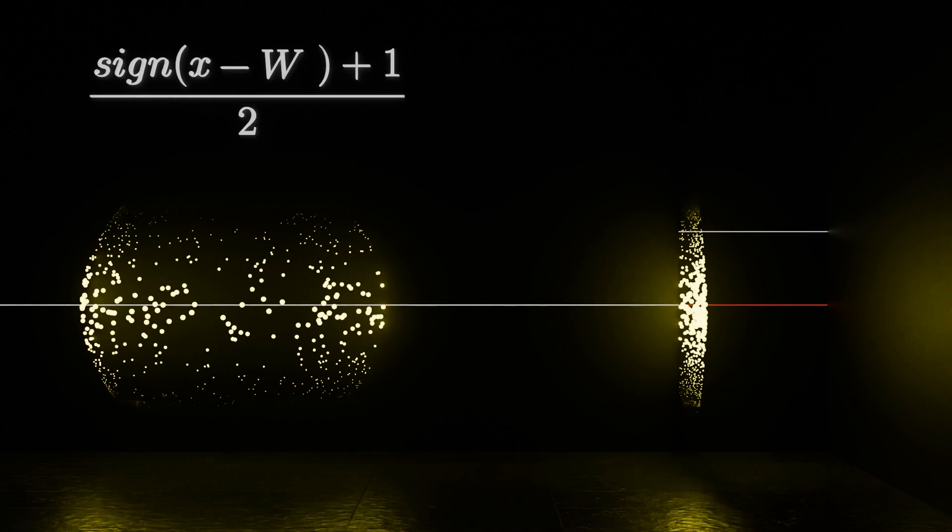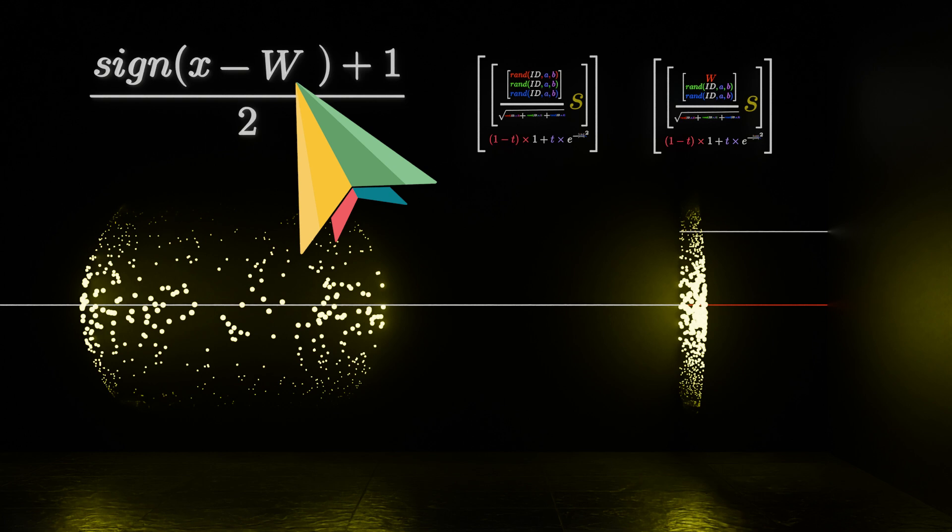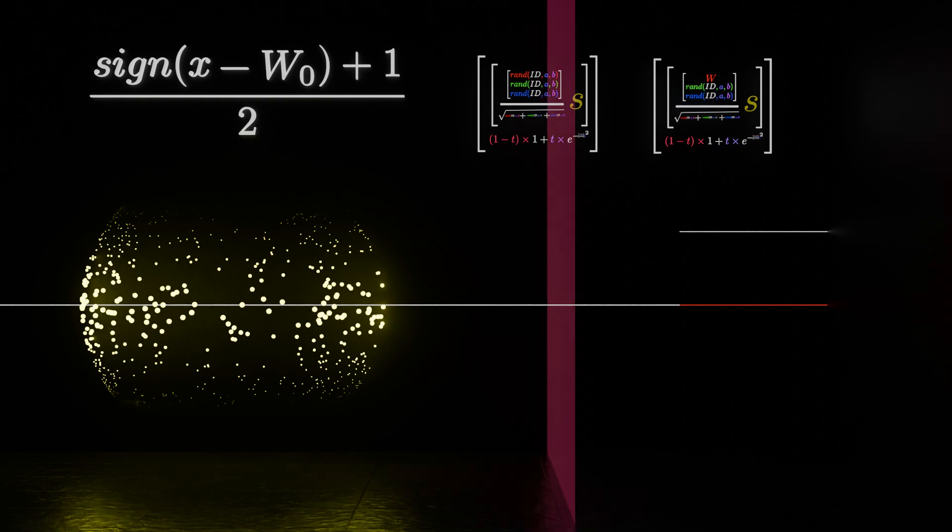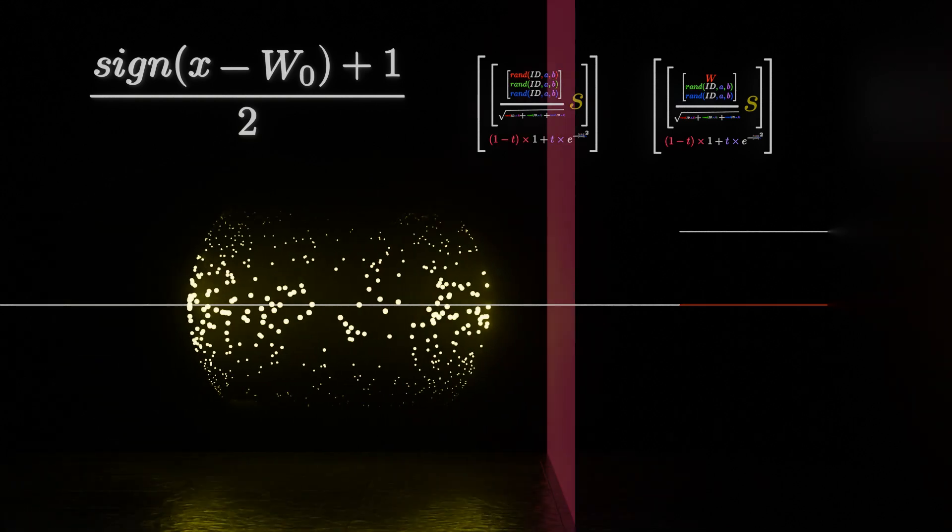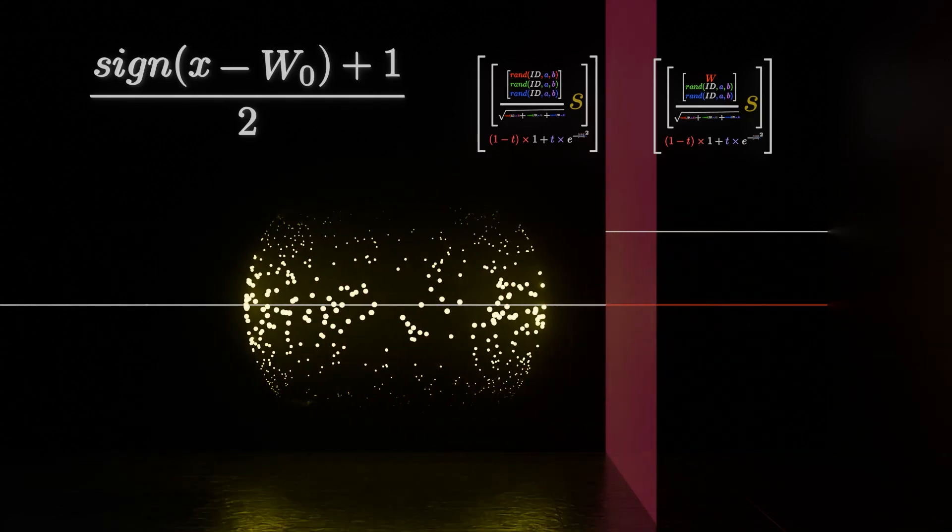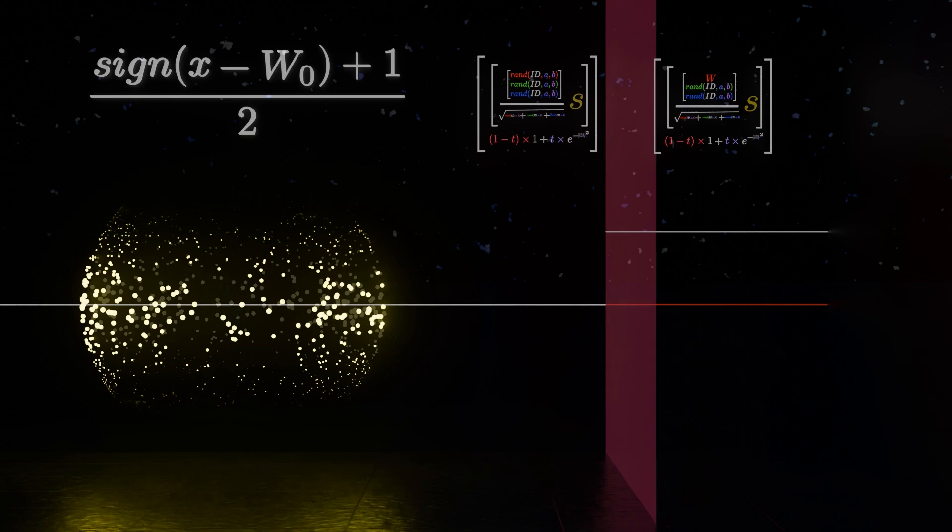Now all we need to do is just move it left or right, which you've already seen how to do, and there, we have our mixing function, which we can move, but there is something interesting going on there. You see, we would like to mix between these two functions, but this constant and this constant can be different. Which means if we set them in a way in which the mixing function is much further, but the barrier is much closer, we could have an animation like this. But that's not really what we like, instead we would like them both to be the same constant, because then, this is what the animation looks like. Now if we move the sphere left, it hits the screen flat, lovely.